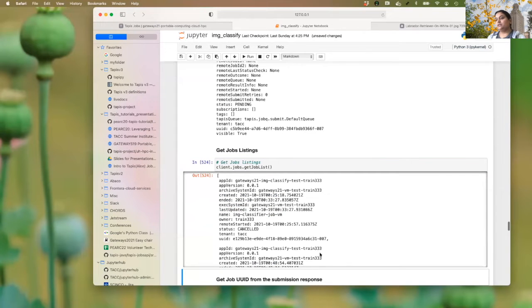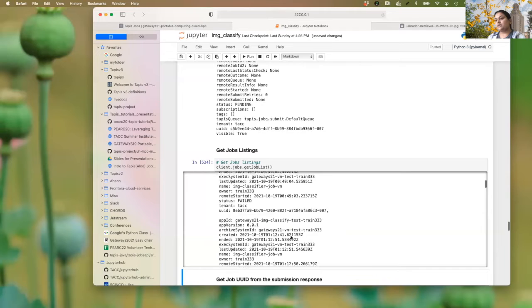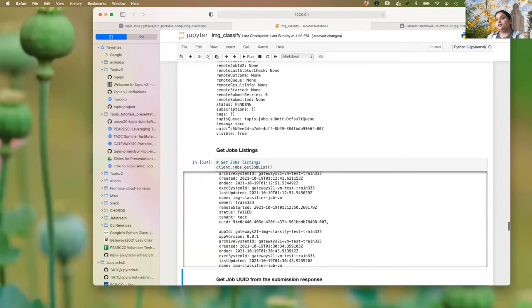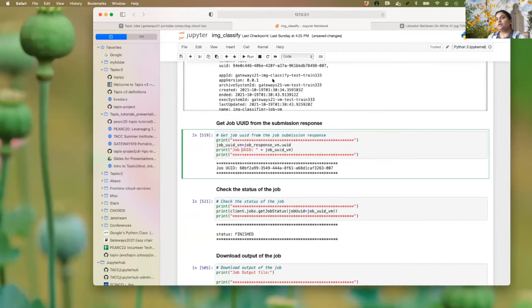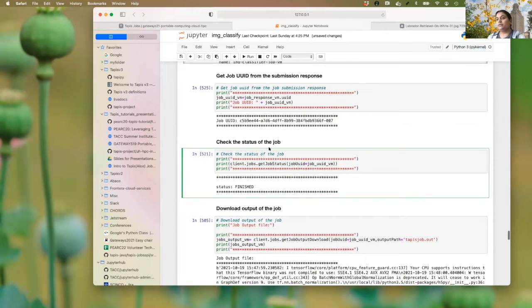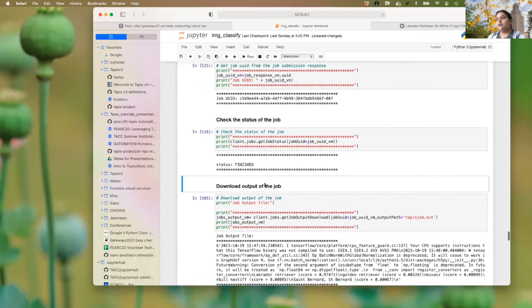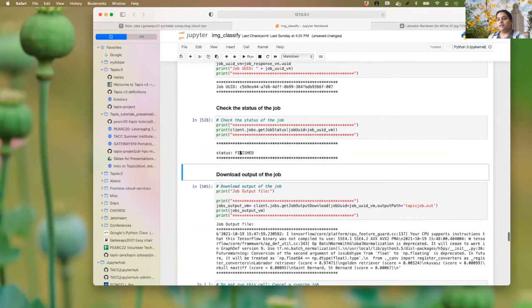If you want to see your job, you can do a quick listing with the jobs get list function, and you would see the jobs I've submitted so far. This is the current job UUID that I got in response. To extract the job UUID information, I'm getting the job UUID from the response. Now I'm going to check what state my job is currently in. Yeah, that was pretty quick. It ended up in the finished state. That means everything went fine and my job completed successfully.